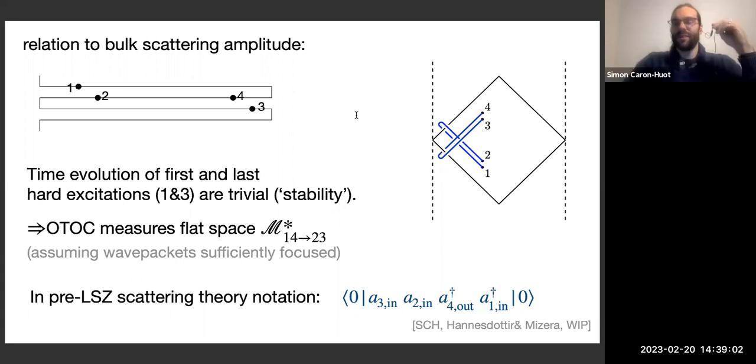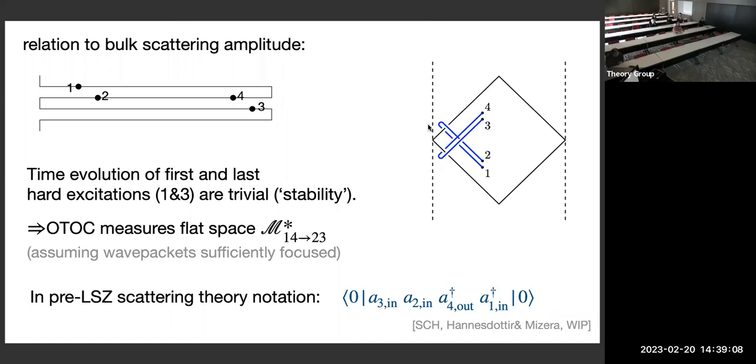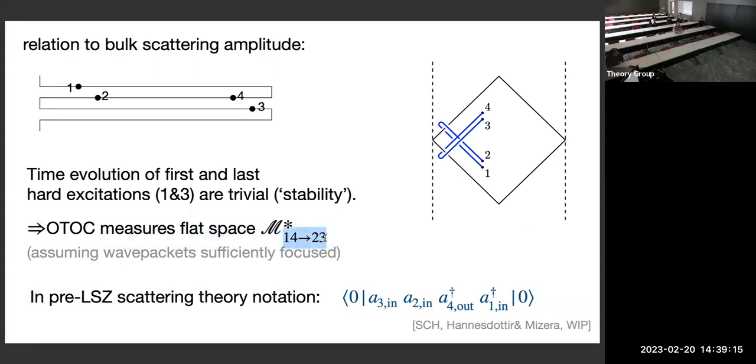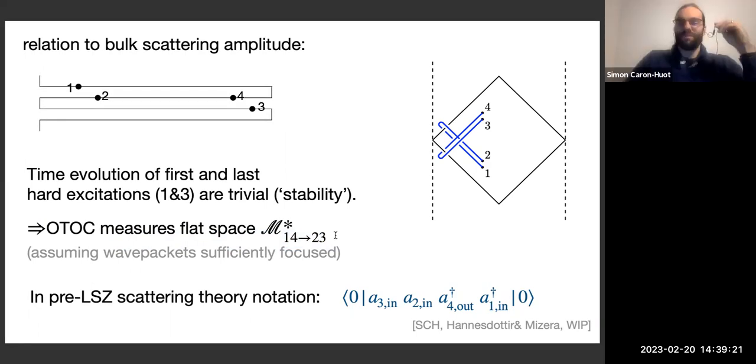Thank you. Yeah. And you can see that the place where the lines cross is when they are on the same fold. Yeah. And that is basically having 1 and 4 crossing against 2 and 3. That gives this scattering process. Okay, and since in that fold, 2 comes before 4, then it's the ordering that you have there. Okay. Yeah.